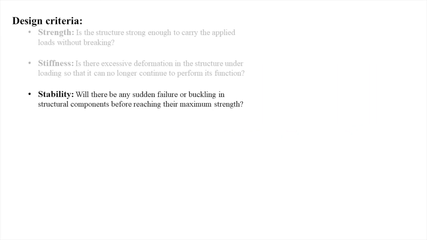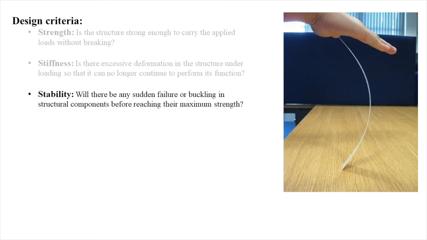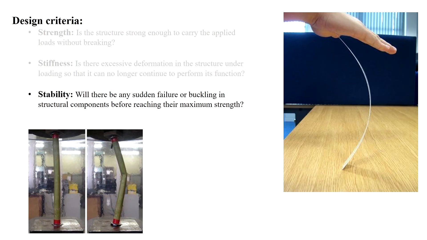Another important criteria in designing structures is stability. Instability refers to sudden failure of structures under certain loading before reaching their maximum strength. Consider a regular desk ruler with a rectangular section that is made of steel and is compressed by hand. The ruler is initially capable of carrying the load, but by increasing the load and after a certain limit, it suddenly buckles. In this case, the ruler has failed in carrying the load without any sign of rupture or breaking in the material. This type of failure in which a structure fails without reaching its maximum strength capacity is known as instability failure.